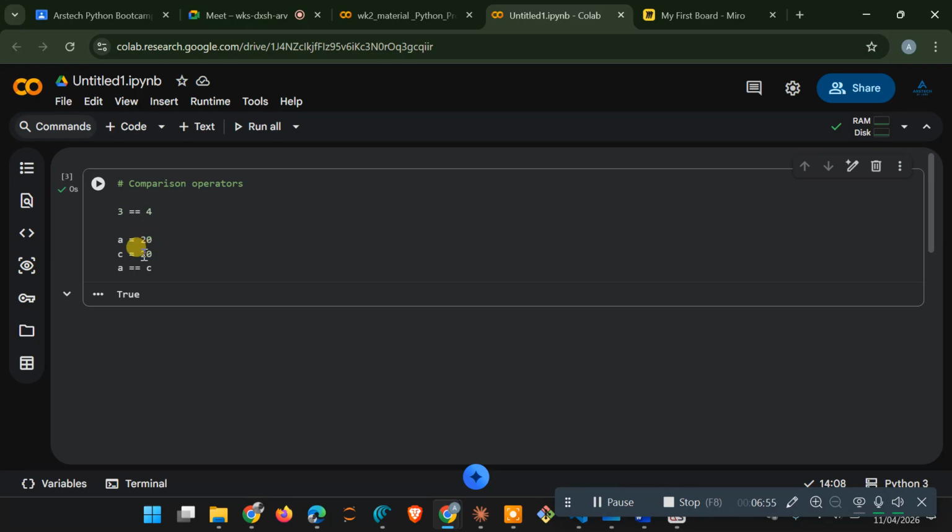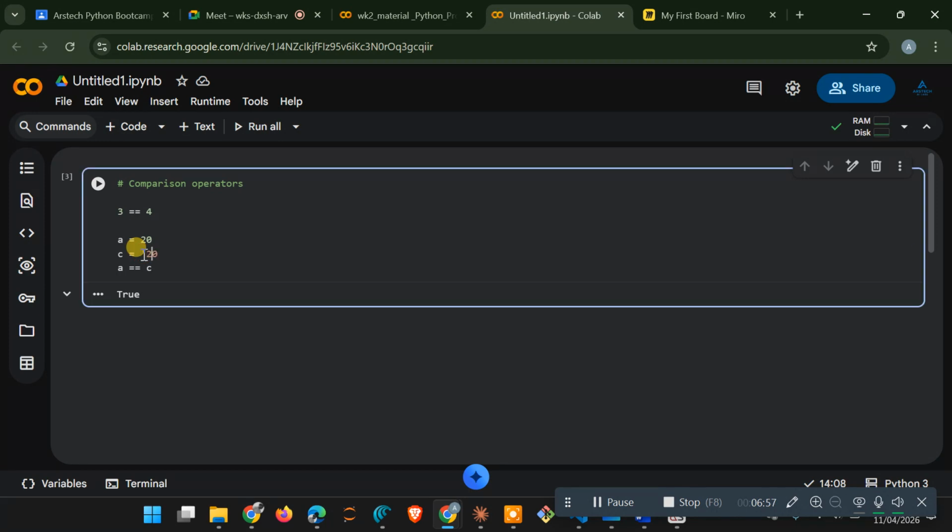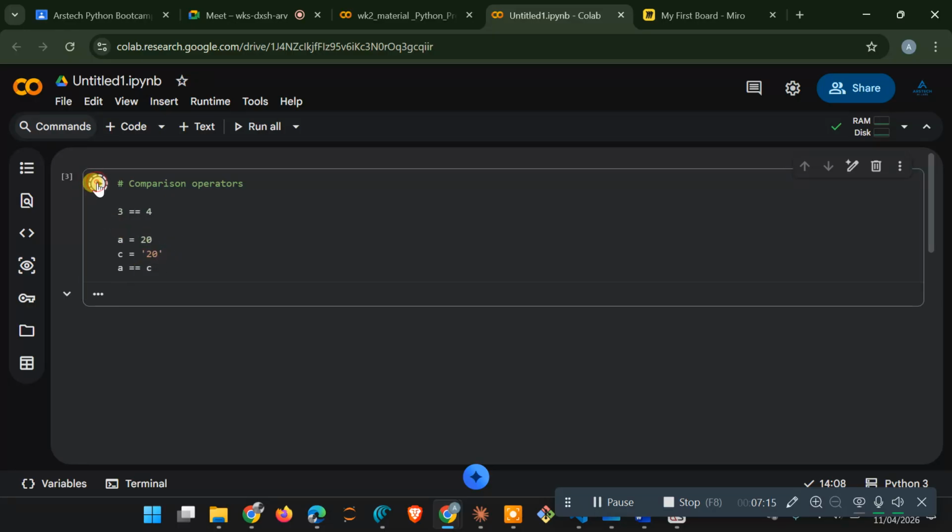But let's take for example, I say C is a string. So here, despite they have the same values, the data type differs. A is 20, B is 20, C is 20. But here we have C as a string in a quotation mark. So if I play this, I'll be having false.